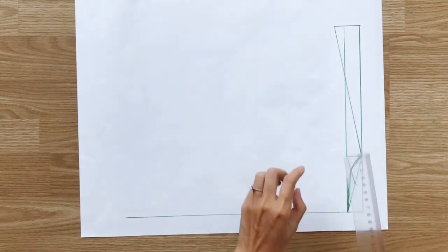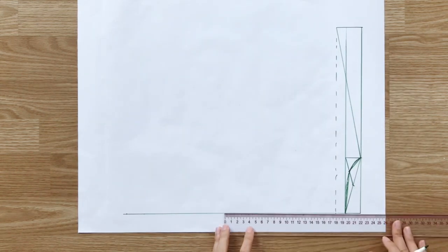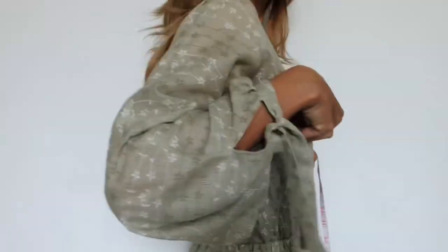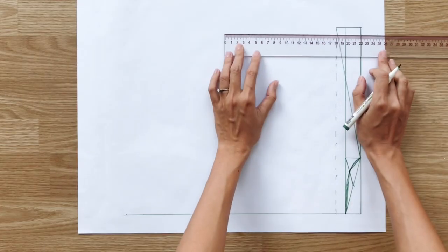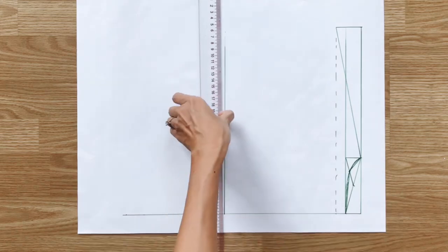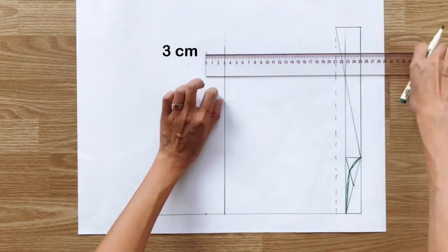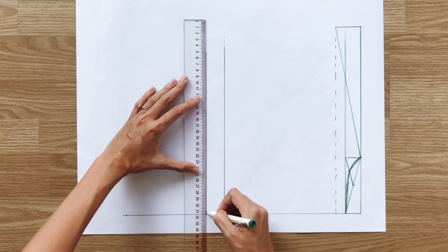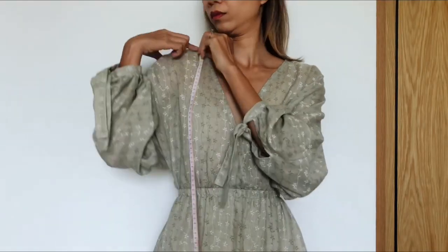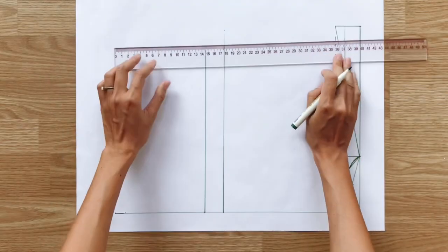After that, I draw a straight line from the end of the shoulder line to cut the first horizontal line. From this line, I draw another straight line with 18 cm from it. After that, I draw a straight line 3 cm away from it. This will be the bust line of the back pattern. I keep drawing another straight line at 39 cm from the first one. It's the length from the shoulder to under the bust. It's around 3 cm above the belly button. And this will be the under bust line of the back pattern.